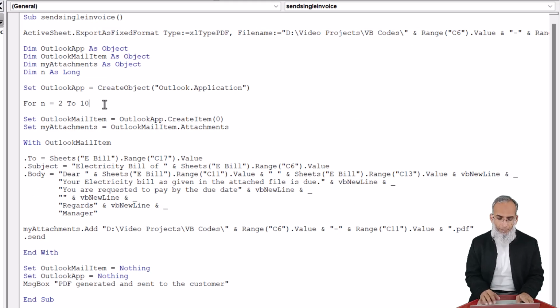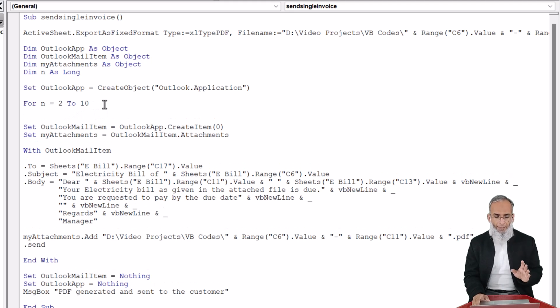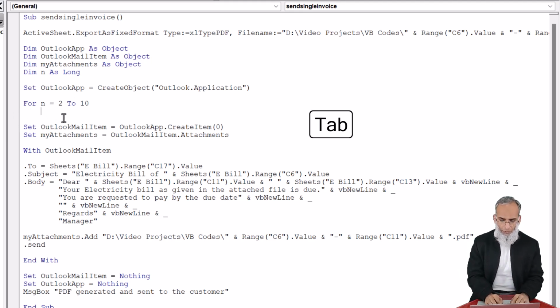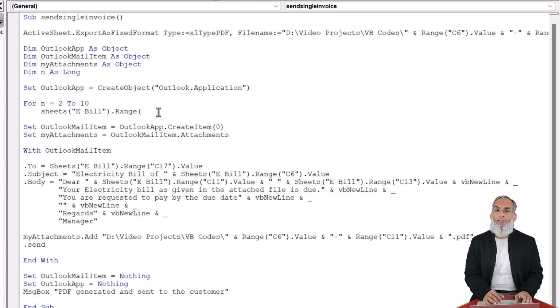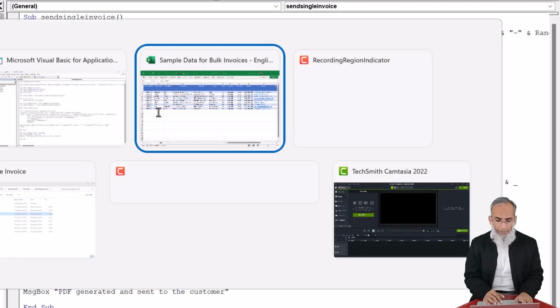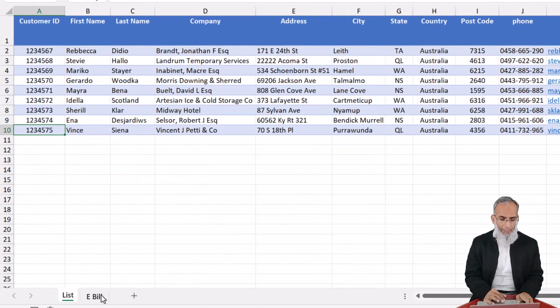So I have defined the variable, and whatever is going to happen in this loop, we are going to set it with a tab. So I'm going to tell Excel that it should go into the sheet e-bill where we have the format of the bill, and it is going to go to the customer ID which is in e-bill.